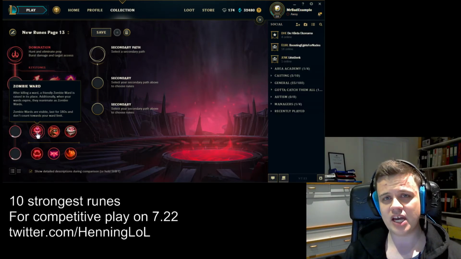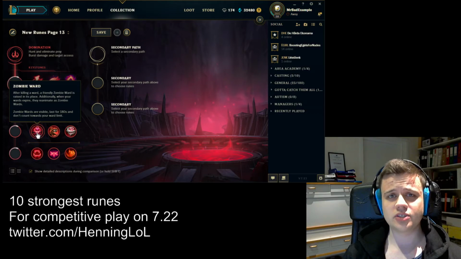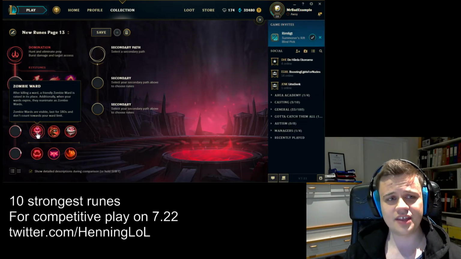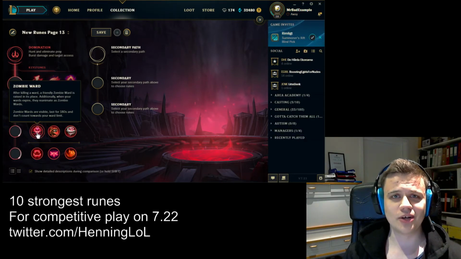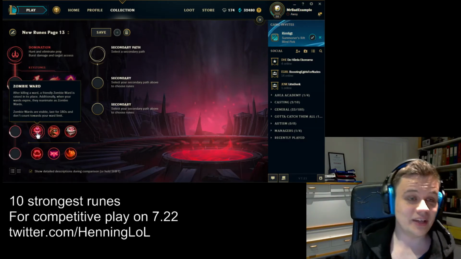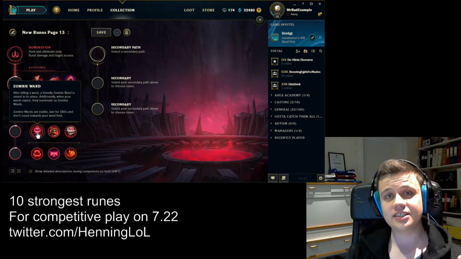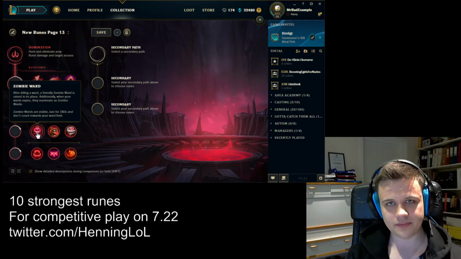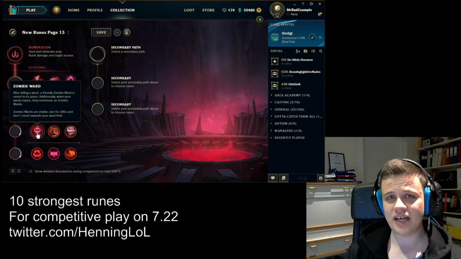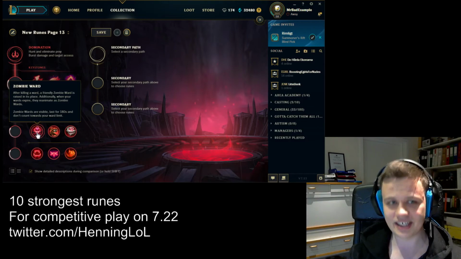In the few competitive games that I've been seeing on 7.22 in the regional leagues in Europe, there's Zombie Wards in every bush, like they're everywhere. It's so good. So why is it so good? Let's start by reading here that it's 180 seconds, so 3 minutes, and that does not care what type of ward you put down. So that ward you put down at level 1 that lasts for 90 seconds now lasts for 270 seconds.